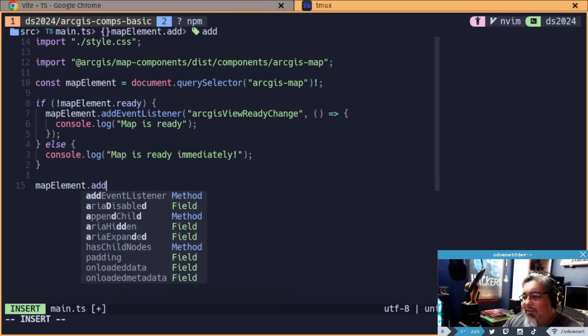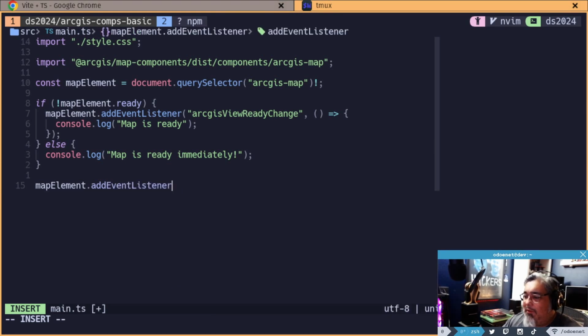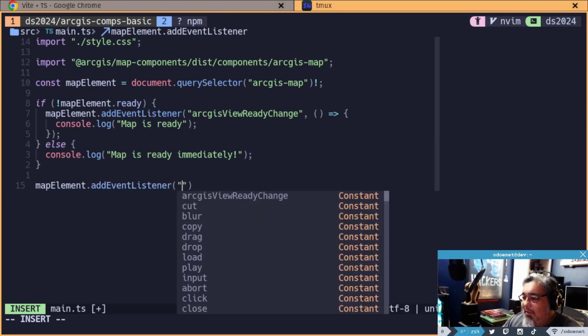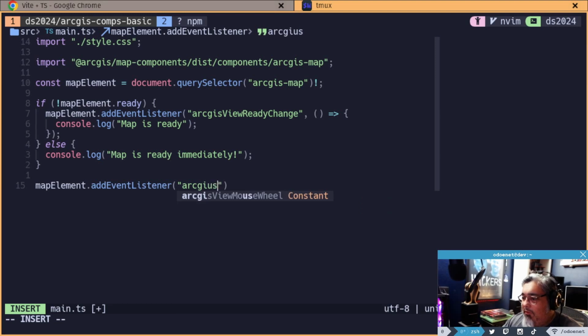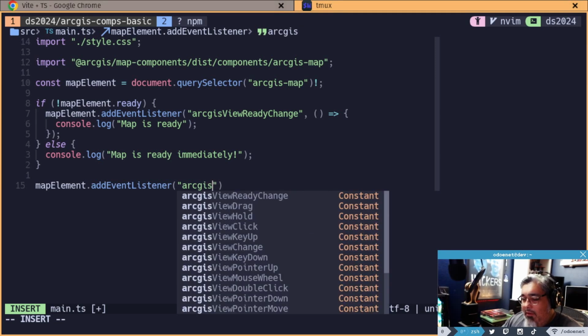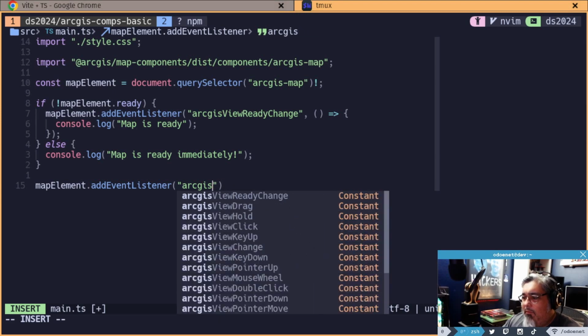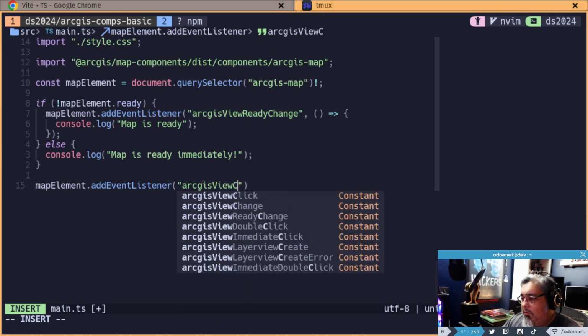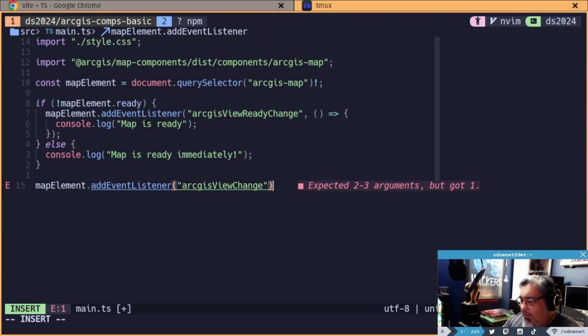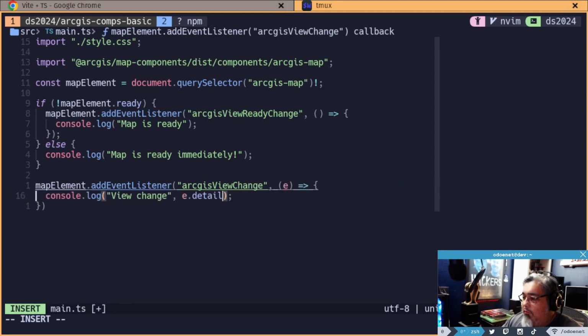I'm going to let TypeScript help me out here because I forget the name exactly. So it's ArcGIS ready? No. It's view change. Here we go. So view change is an interesting one. Now, I don't care about detail.